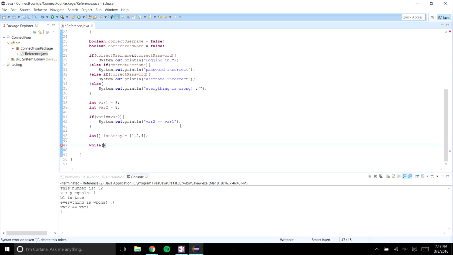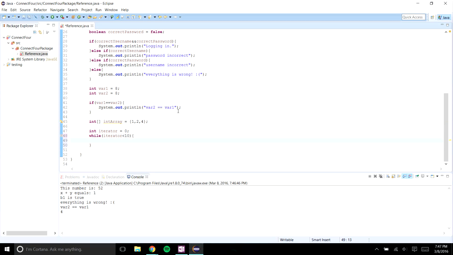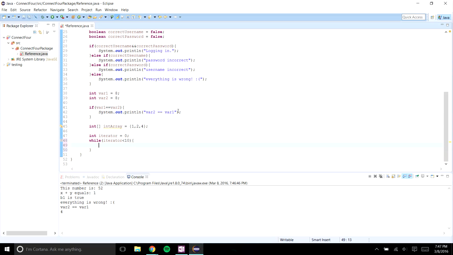While this Boolean thing is true, for example, we're going to make an integer, say, int iterator equals 0. You're going to get why we're using this soon enough. And while, say, iterator is less than a certain number, open and close curly brackets. Now what we're going to say is iterator plus equals 1. That's a kind of special way to say we're adding a certain number to it. In fact, if we want to add 1, we can say just plus plus. That'll add 1 to iterator. Now iterator will be 1 if it started as 0. And let's also print out iterator.